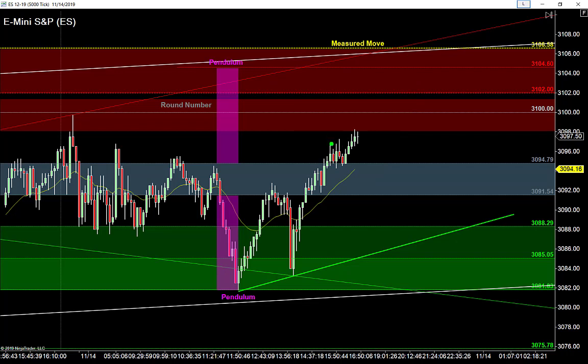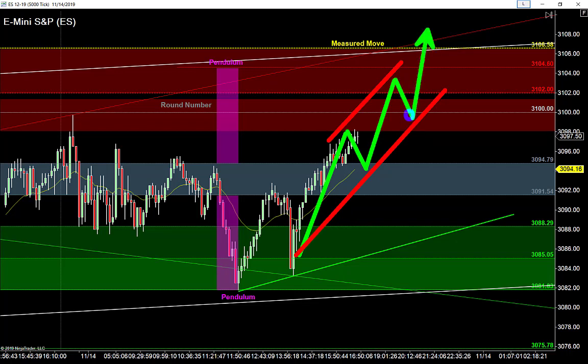The second pattern is going to be this 1, 2, 3 breakout. If we can pull back and hold this thing, I have no problem now looking for that channel and buying off the low of that channel, as long as what? What's the one caveat? What's the one variable? We've got to get in before we get up to reach that pendulum swing. So both of those breakout patterns, you've got to get in before you get there.